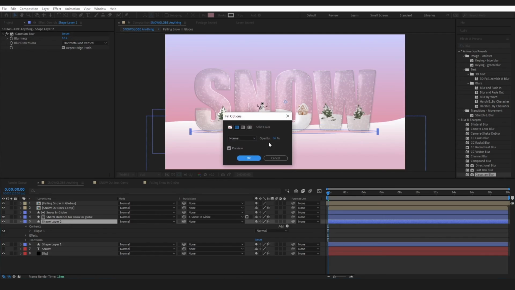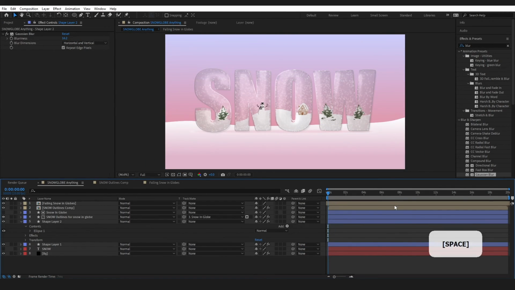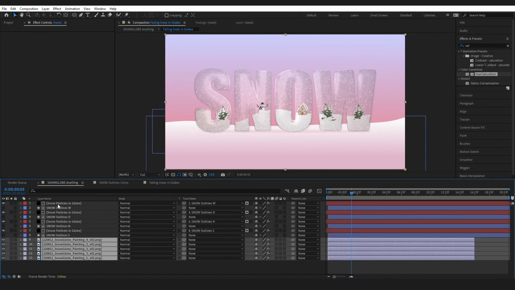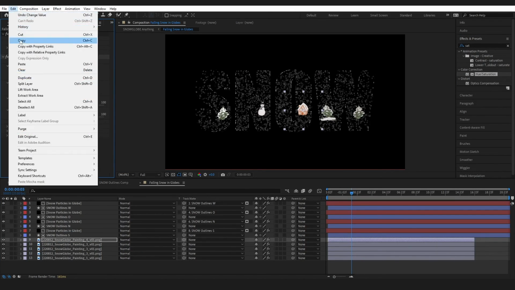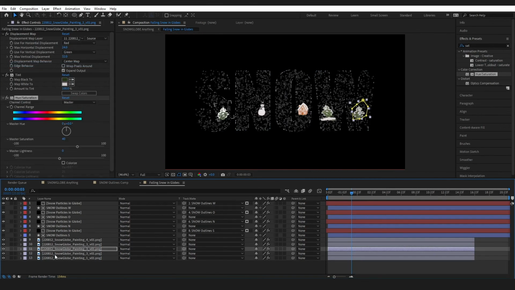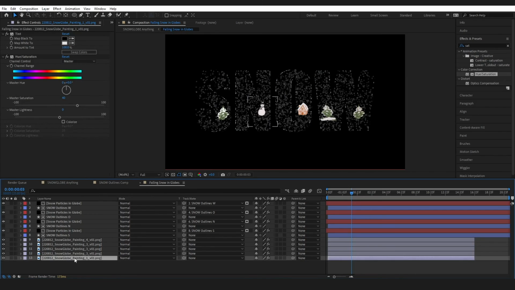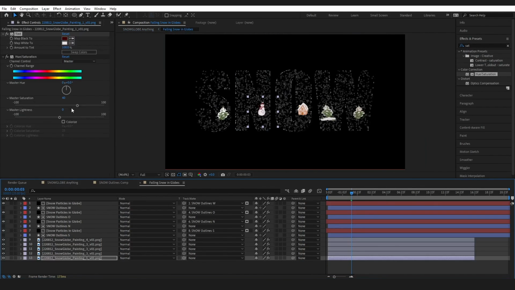That is basically it. I am going to go through and change a few things just to make sure that I am happy with it. I wasn't really happy with the saturation of these little images. Once I put them under the snow and the glass, they were a bit too unsaturated. So I added this hue and saturation and copied it across all of the images.